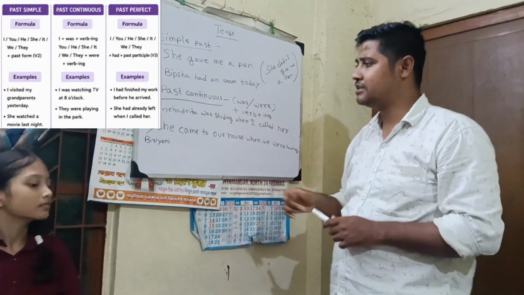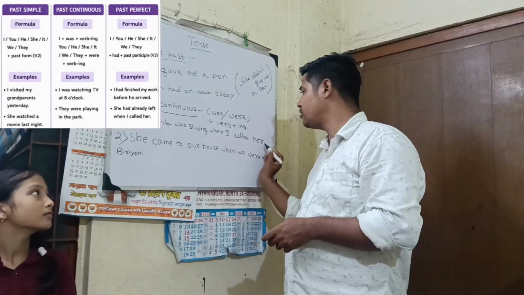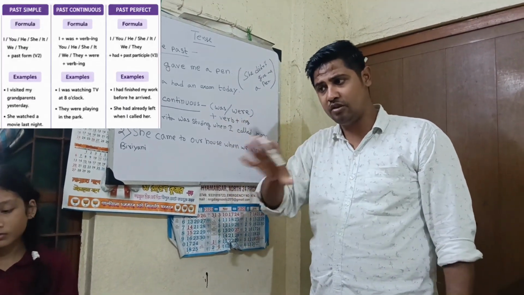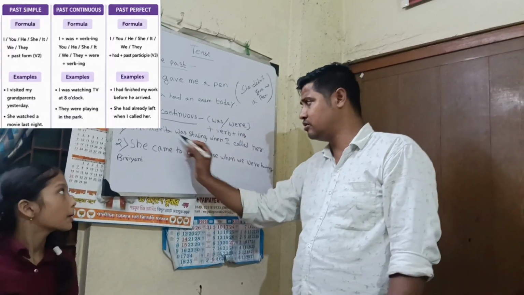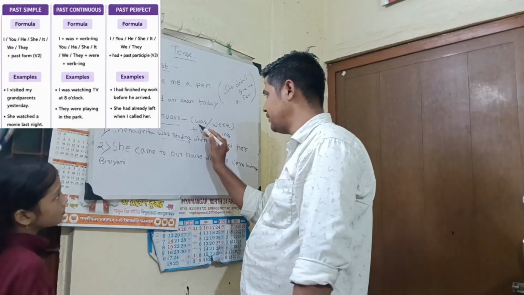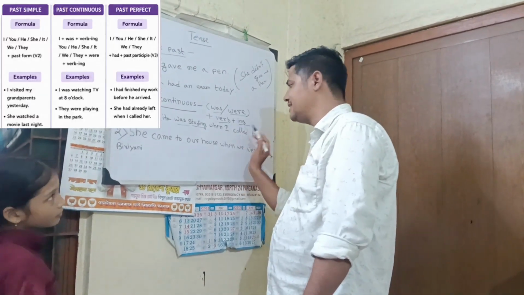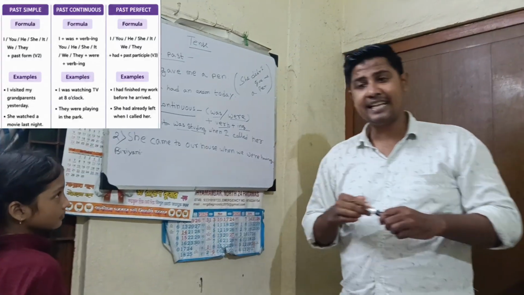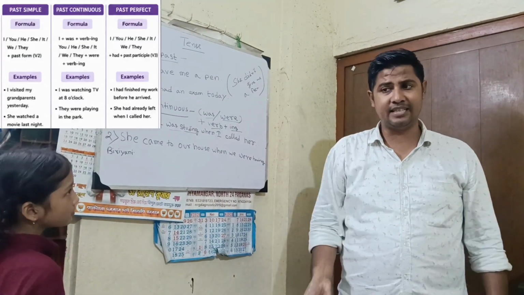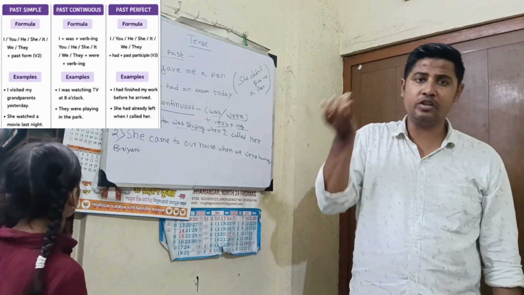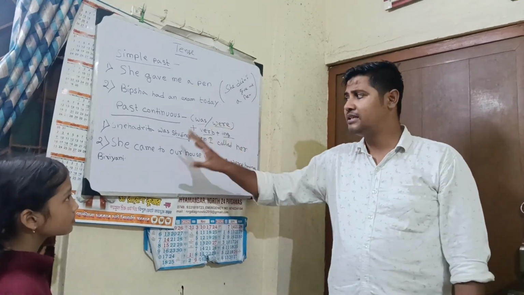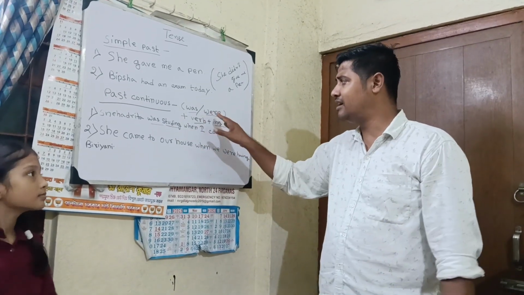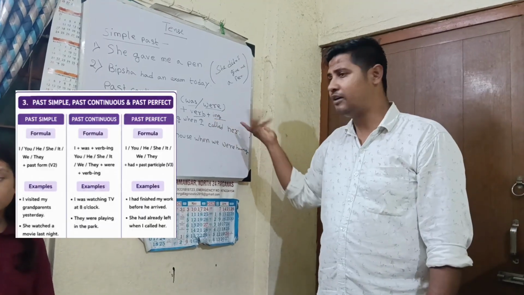Next one, past continuous. For example, Snehadita was studying when I called her. স্নেহাদিত্য তখন পড়ছিল যখন আমি ওকে কল করেছিলাম, তো একটা পাস্টে কাজ হয়ে গেছিল যখন একটা কাজ করছিল, তাই তো। সো when I called her she was studying, so was plus studying. So what is the formula? Was and were with that verb plus ing. She came to our house when we were having biryani. ও আমাদের বাড়িতে এসেছিল যখন আমরা বিরিয়ানি খাচ্ছিলাম। She rang the bell when I was studying, or when I was talking on the phone. For such cases we use past continuous. Got it? General formula is for past continuous was or were with that verb plus ing.